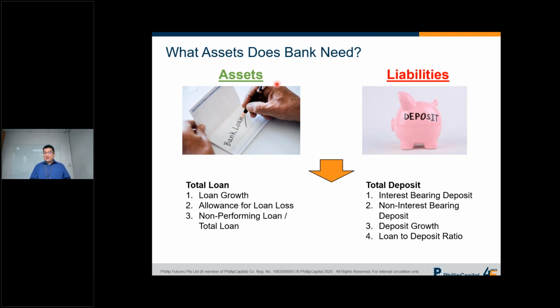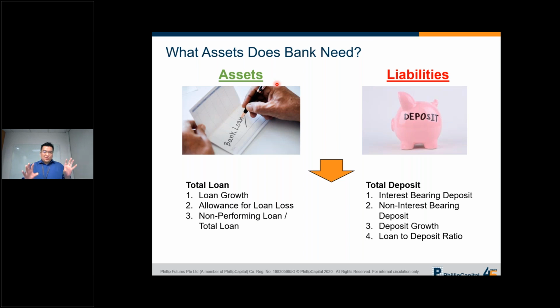So having learned how the bank earns its money, we will then want to know what the bank needs in order to do its business, right? If you look at the balance sheet, there are always these two portions: the assets and the liabilities. For the bank, it's no different. Of course, the bank has other assets, like buildings and fixtures, and other liabilities, short-term or long-term, as part of business operations.